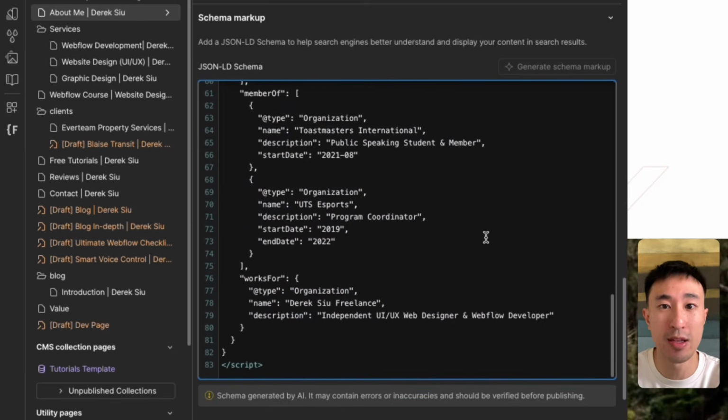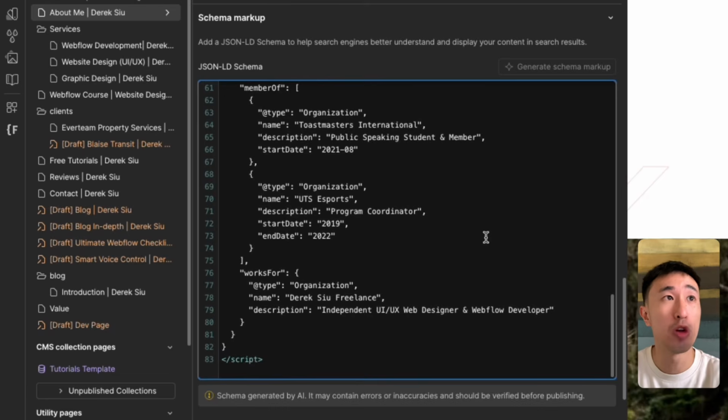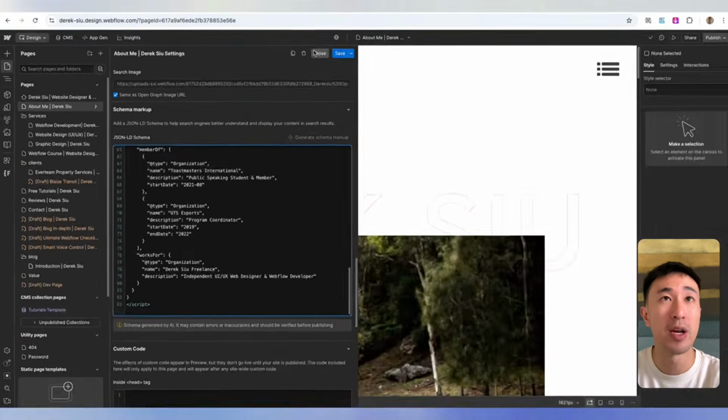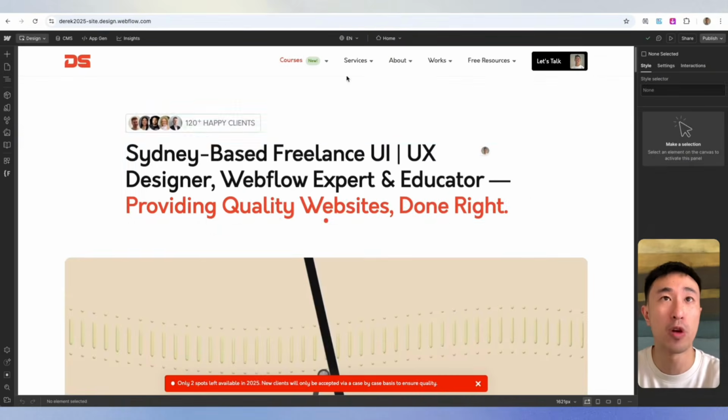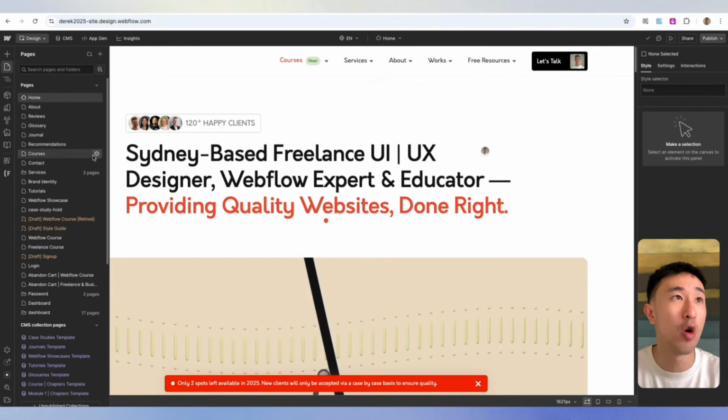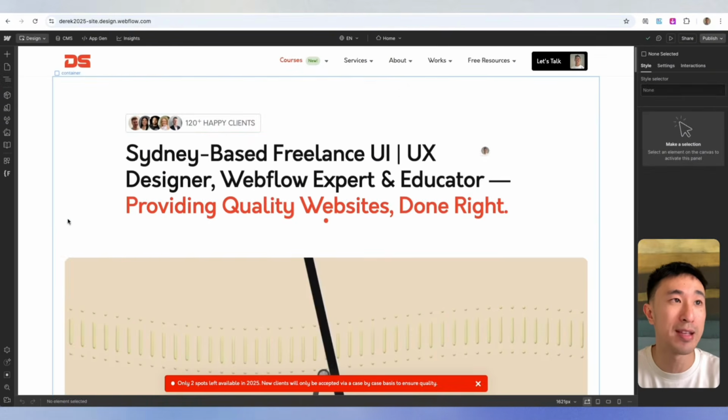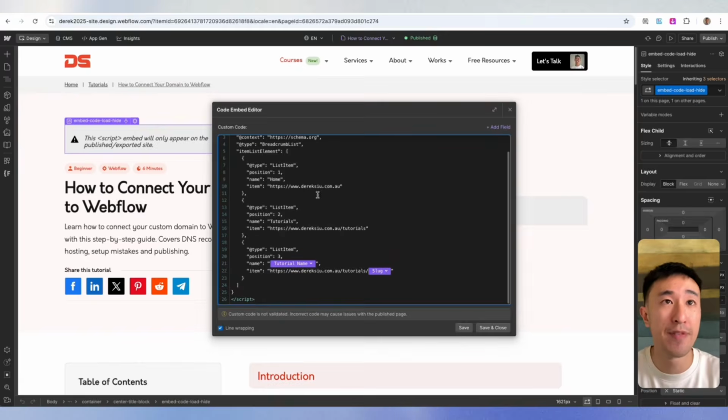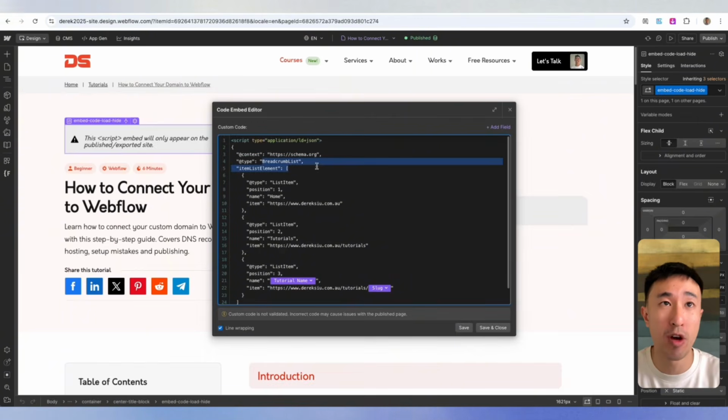This definitely helps out the search engines, and I'm pretty sure it helps out with the AI search engines like ChatGPT and stuff. But notice you can do this with every single page. And sometimes, for example, if you look at my actual current site, and I'll go over to my tutorial CMS right here, I actually add specific embed codes for a breadcrumb, like I mentioned.